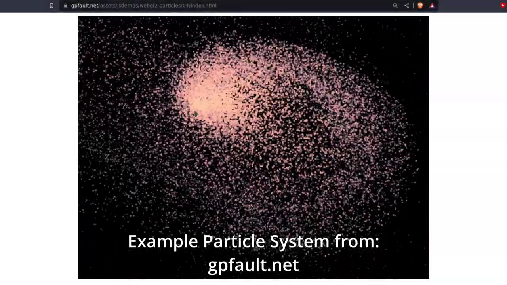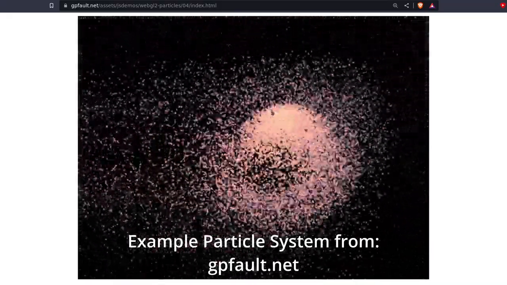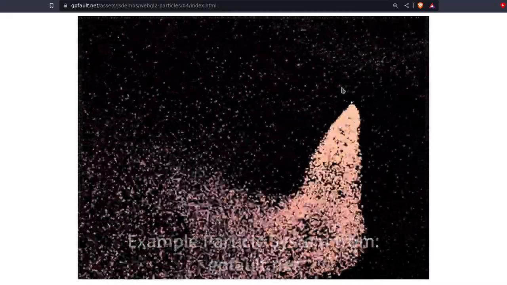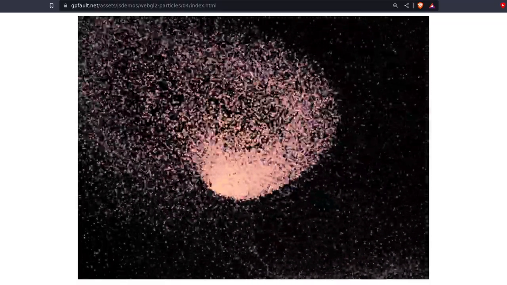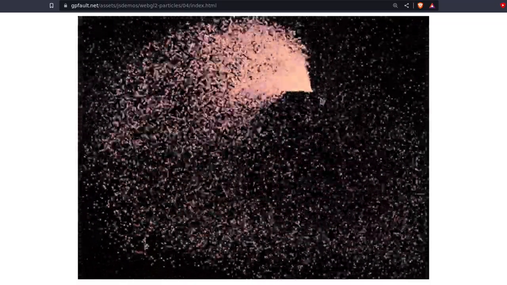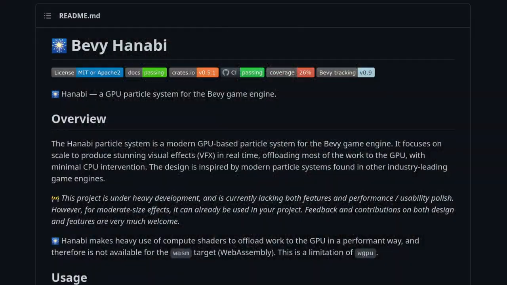For the past week, I've been working on learning how to use compute shaders in Bevy. As my learning project, I've chosen to do a graphics card accelerated particle system. Mostly because I think it'll look cool, but also because I can reference Bevy Hanabi for anything I can't figure out myself.